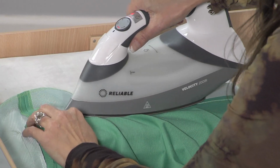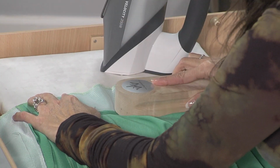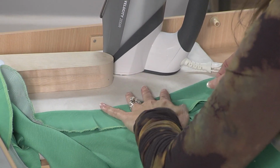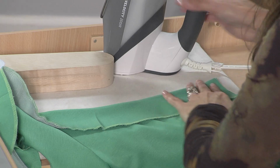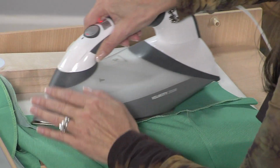Now I didn't trim this entire thing. I didn't think you needed to see all of that, so I'm just doing this one little edge to give you an idea. Now press this towards the wrong side of the fabric.